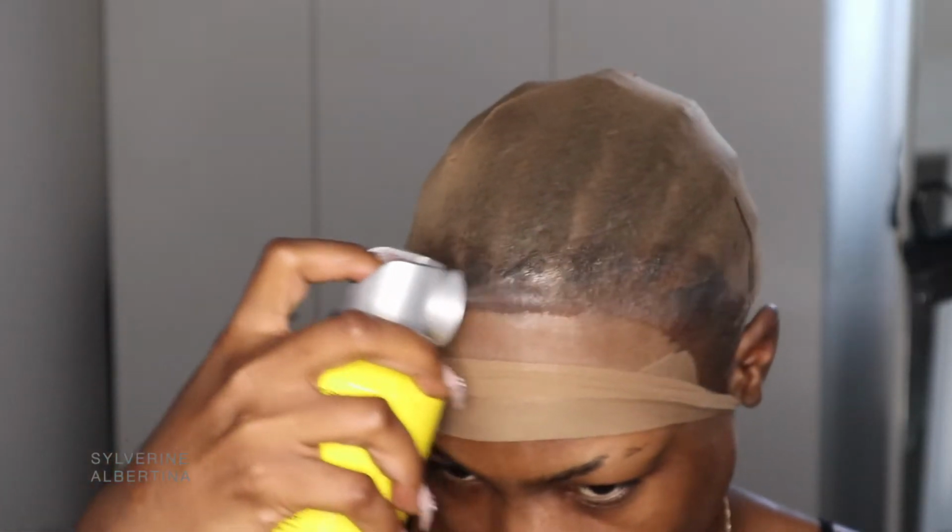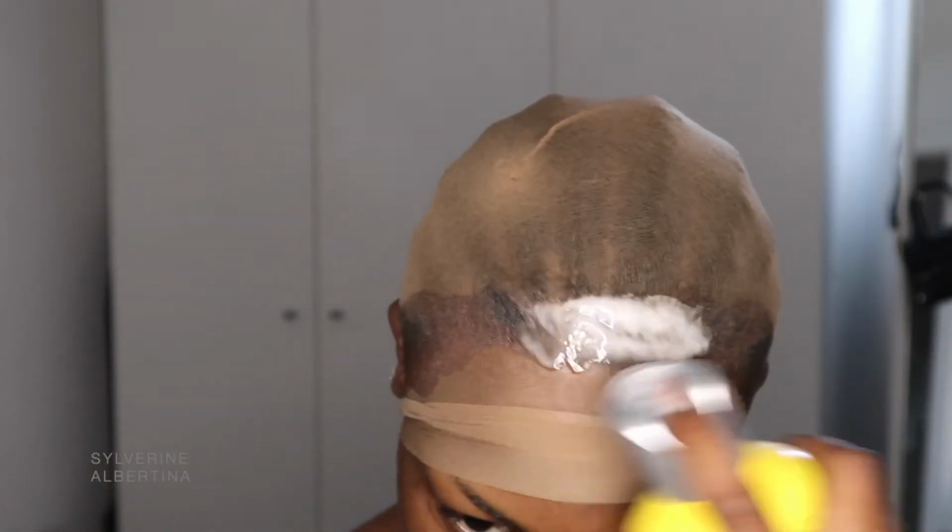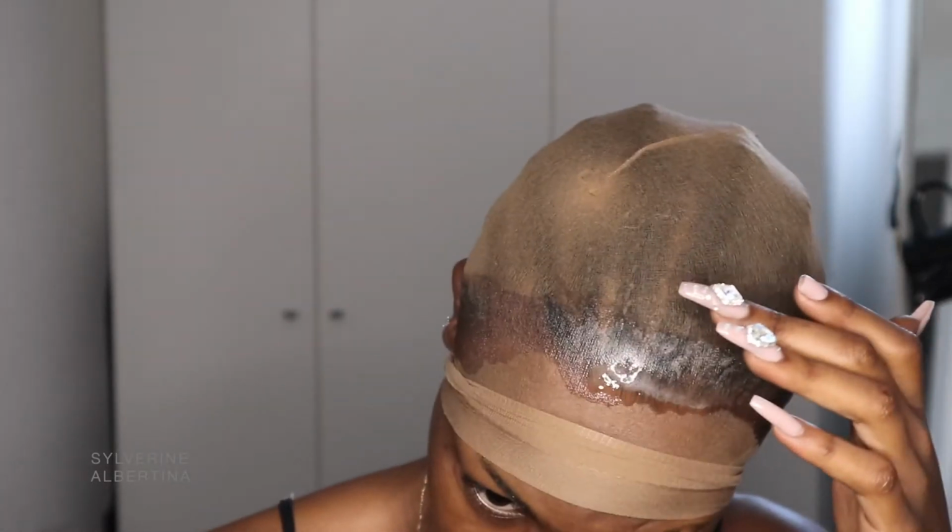Okay. I go just a smidge, like a millimeter lower than my hairline, because if it's right on my hairline, it'll lift.